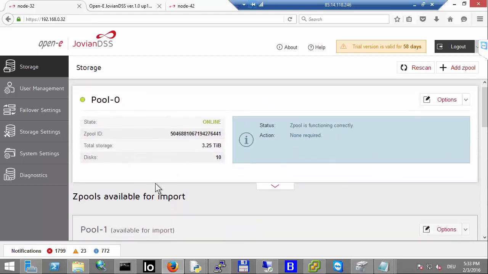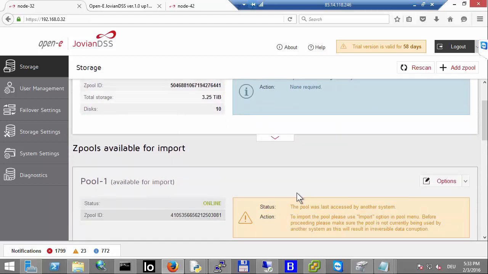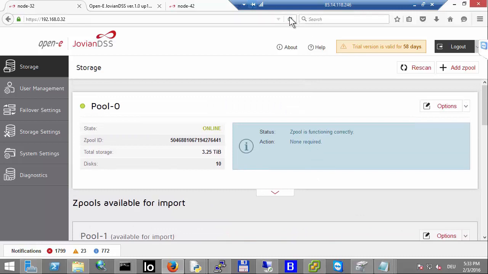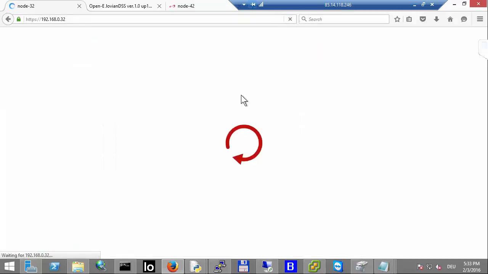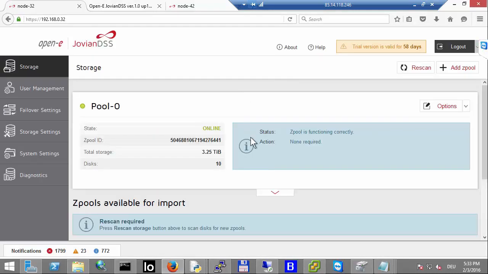And here you see in gray I have a pool which is listed from the second node. If I just refresh the GUI, this will disappear. If I want to see them again, I will need to rescan.